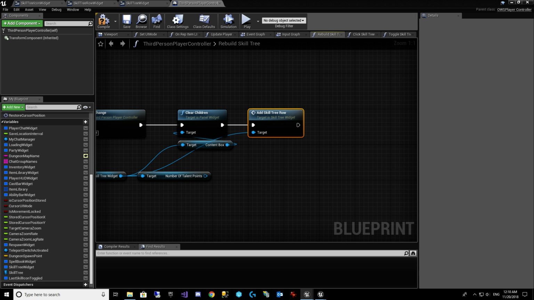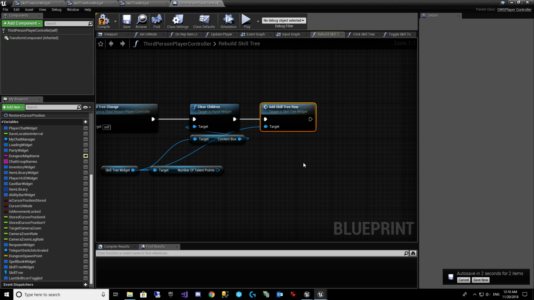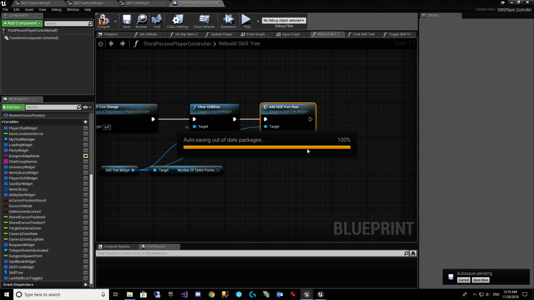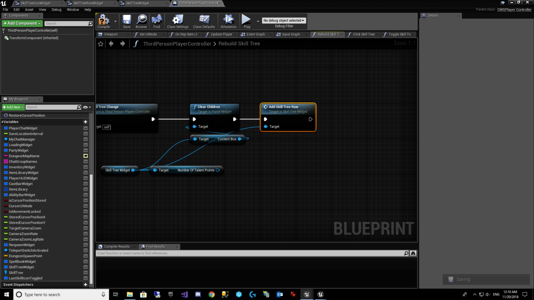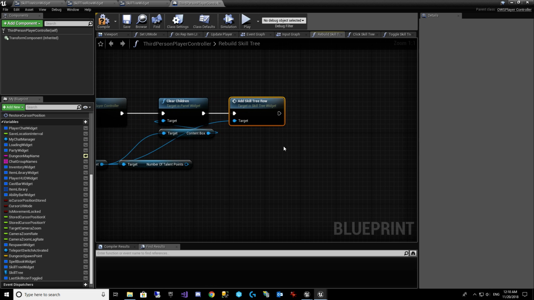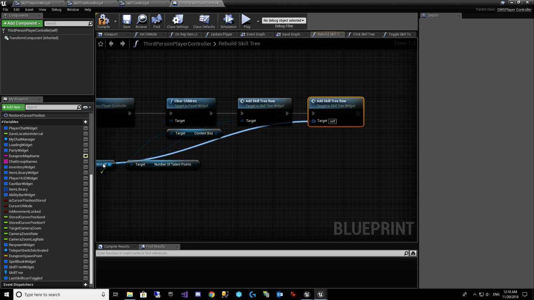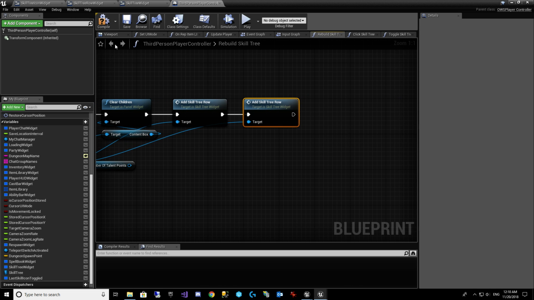Okay. I see a problem. I see a problem. Okay. Yeah. I didn't turn the skill tree row adding dynamic. You know what? We're going to come fix that later. So this is not good what we're doing right here, but this is going to be a multi-part. We'll come back and fix this.